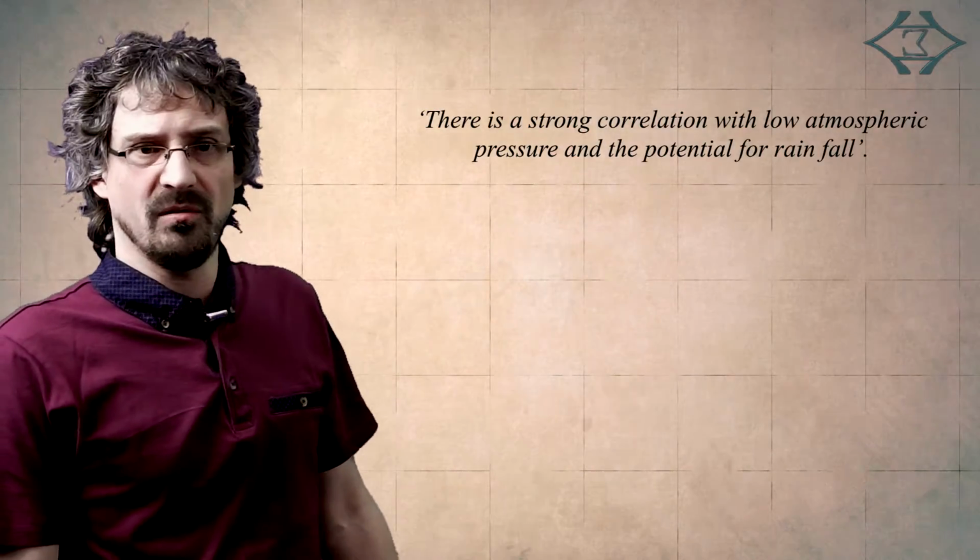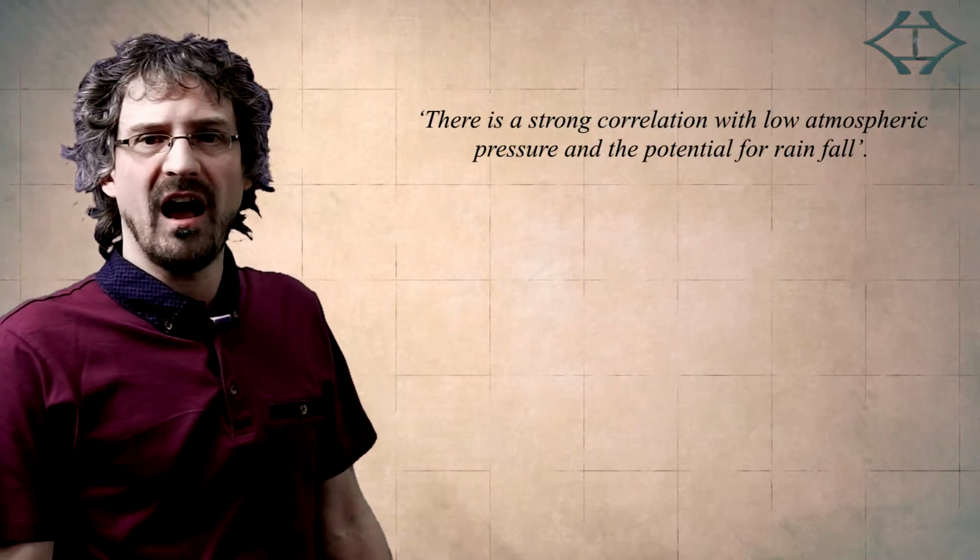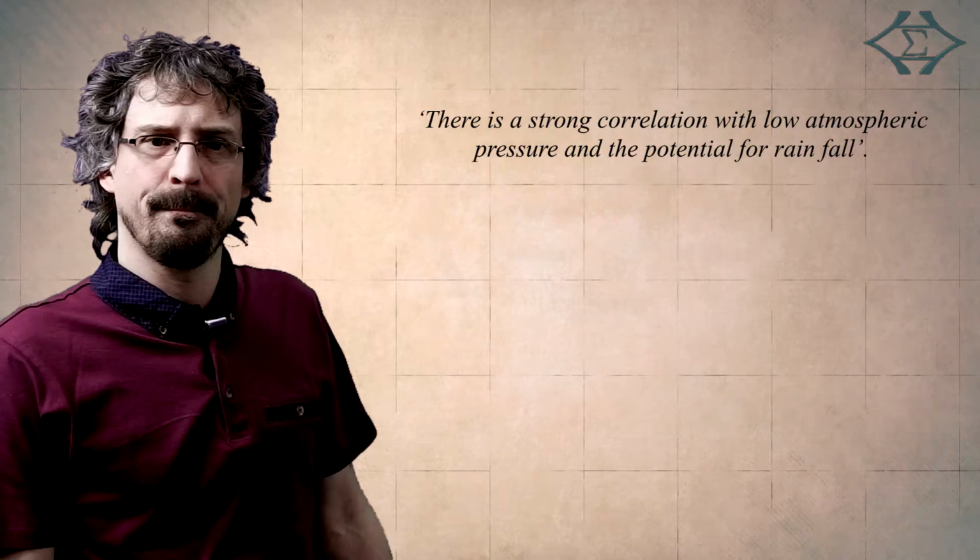We would need to question the source of the data informing us of the apparent low pressure, as well as just how low the pressure has dropped. The major premise, as stated above, is perhaps phrased with more details than one would need for this particular inference. We would do just as well with stating the major premise thusly. There is a strong correlation with low atmospheric pressure and the potential for rainfall. For our second example, we shall provide a more detailed approach in considering the inner components of the inference.